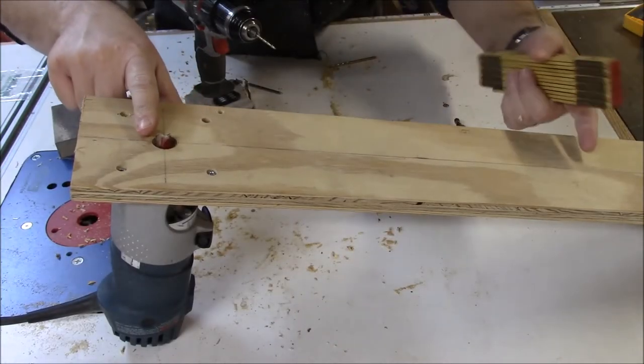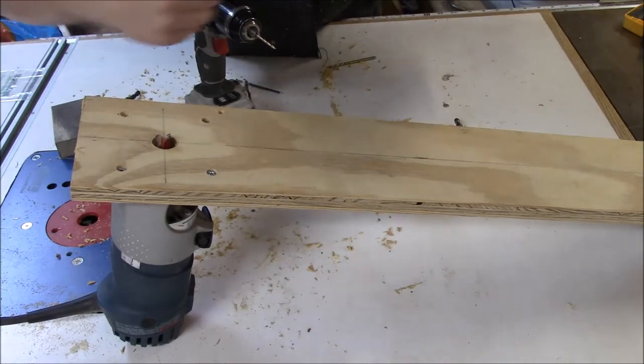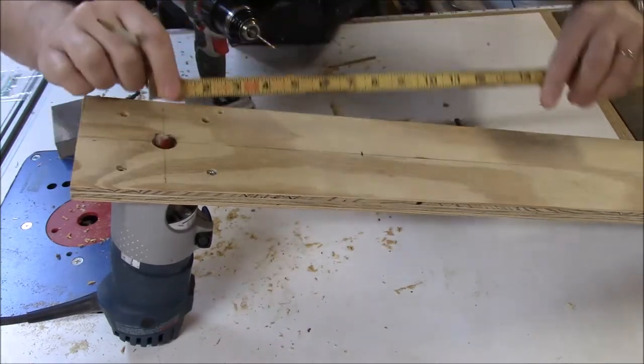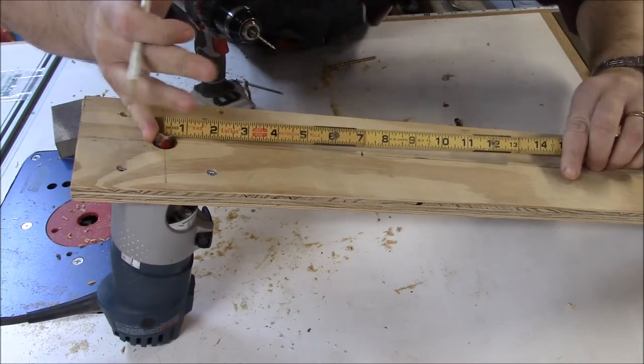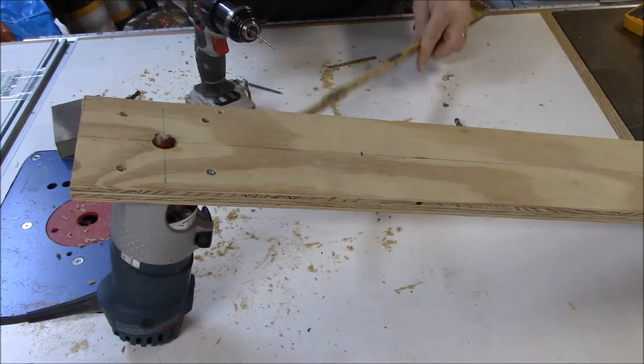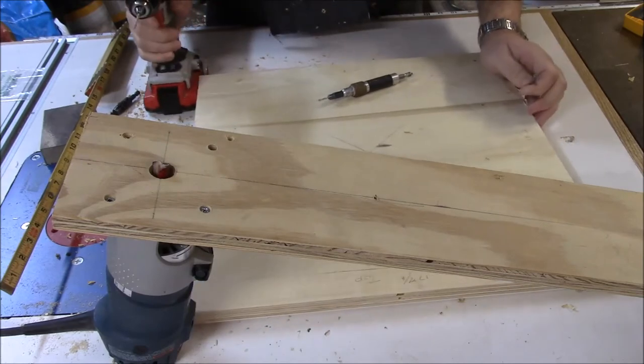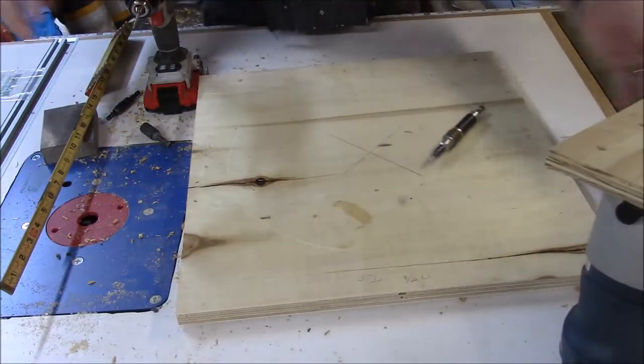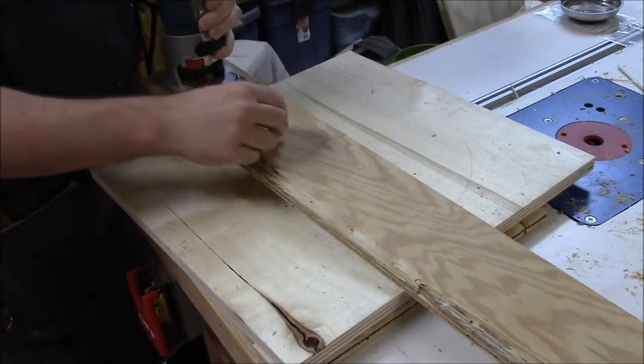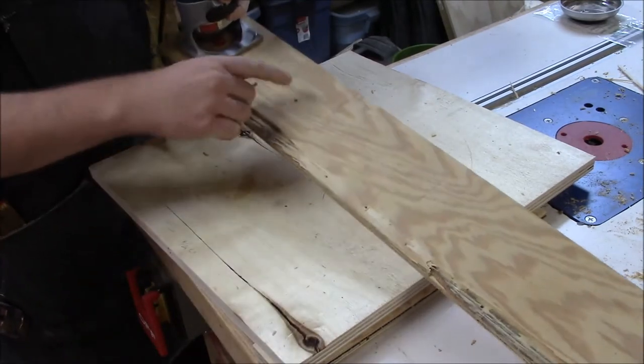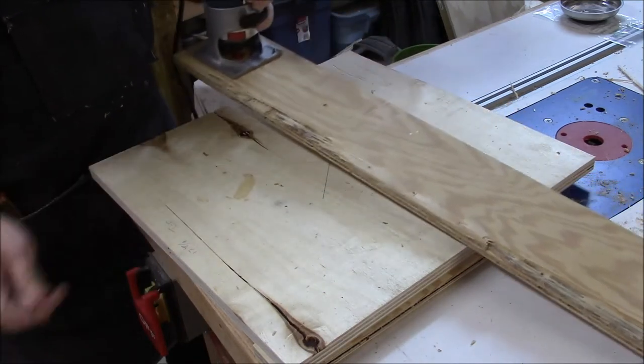Alright, so now we've got the trammel almost set up. What we need to do is we need to measure our distance here. I need a diameter of 14 inches, so I need a radius of 7 inches. We're going straight there to there. So that's going to tell me right where I need to drill my hole. Then I can come to the board I want to cut the hole into. Alright, so here we are. We've got the nail. We've got the hole in the trammel. We've got the hole in the center of the face of the speaker and the baffle.